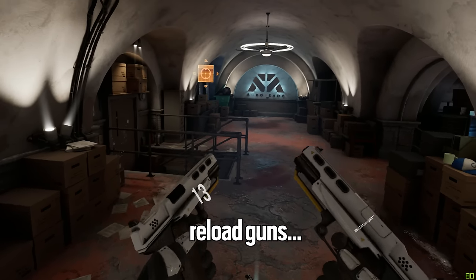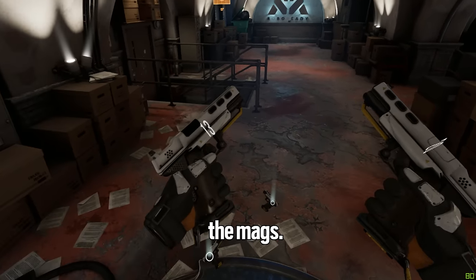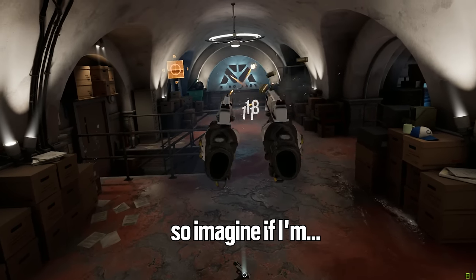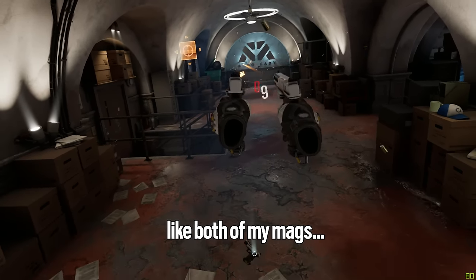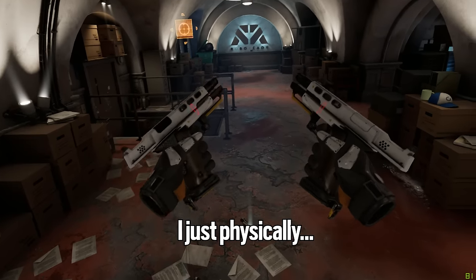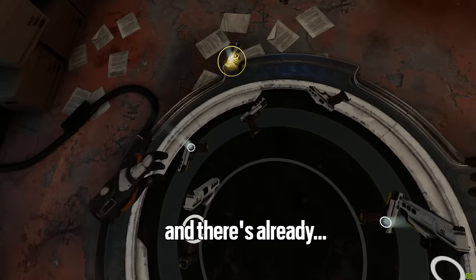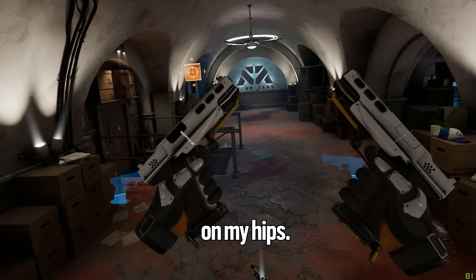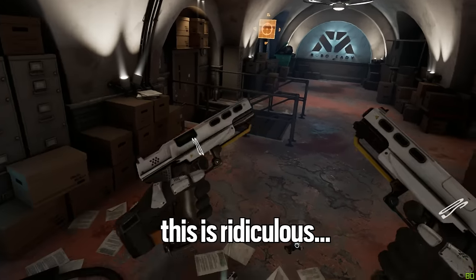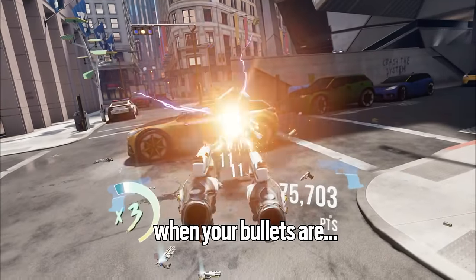Basically, the way that you reload guns is not by swapping out the mags. This is not at all environmentally friendly, but it's awesome. So imagine if I'm done shooting all of these bullets, like both of my mags are empty. I don't reload by swapping out the mags. I just physically drop the guns and there's already two more reloaded on my hip. So I never get new magazines. I always get new guns. This is ridiculous. Accuracy doesn't matter when your bullets are bottomless.